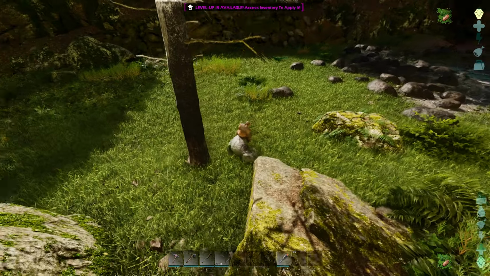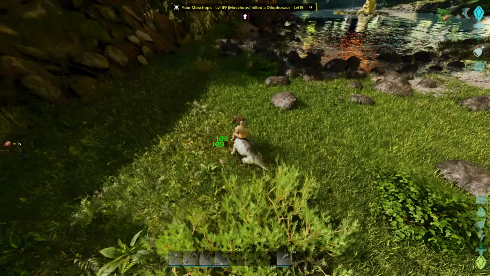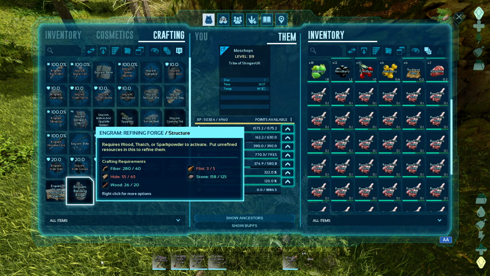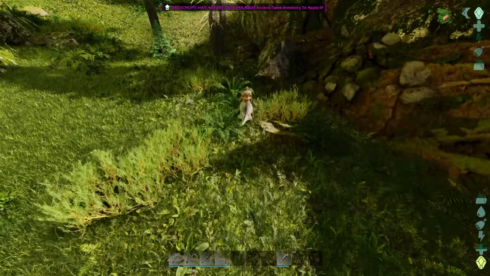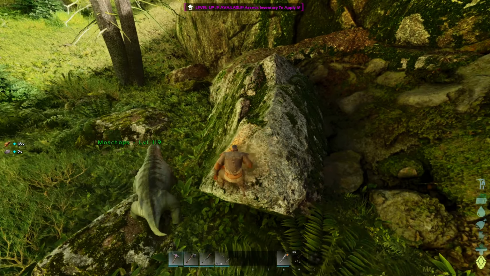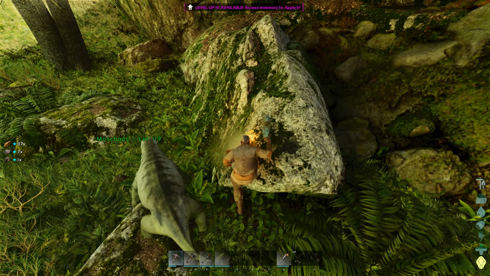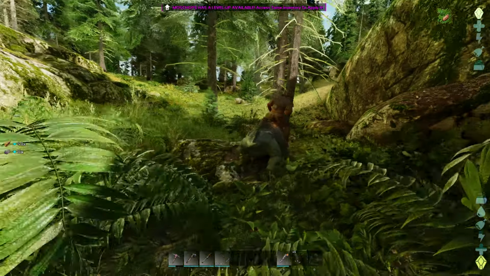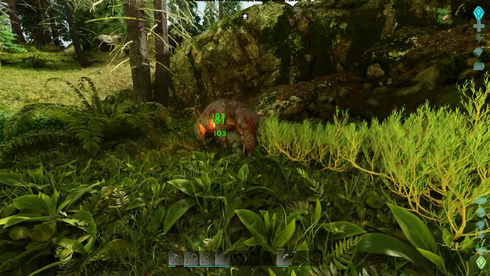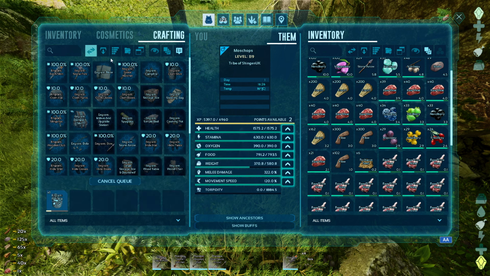Really can't aim. Eating? Why the hell wasn't he eating when I was sat on him? Thank you for coming back, that was very kind of you. Right, you should be able to hold the forge now. Good.